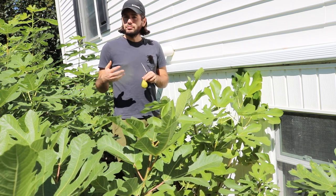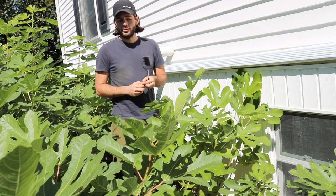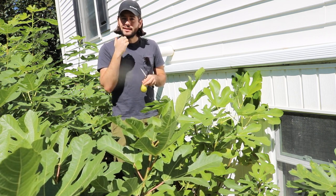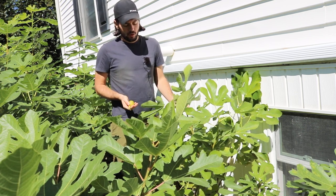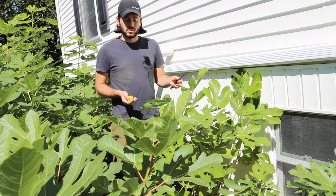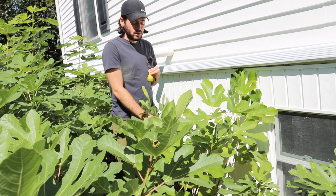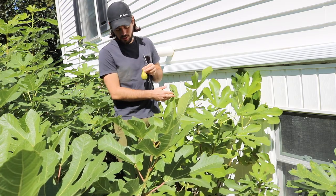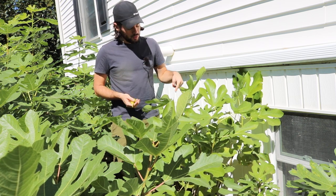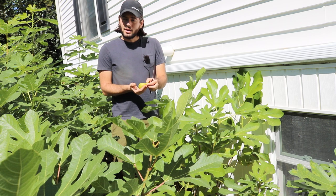The mother tree that was in a pot — I also planted that in the ground, and that was in about a seven-and-a-half or ten-gallon size. That tree has grown pretty well but looks about the same as this one right now, oddly enough. So even planting something that's just well-rooted as a one-gallon size pot, you'll basically have the same size tree. I was really surprised to see how well this one grew.